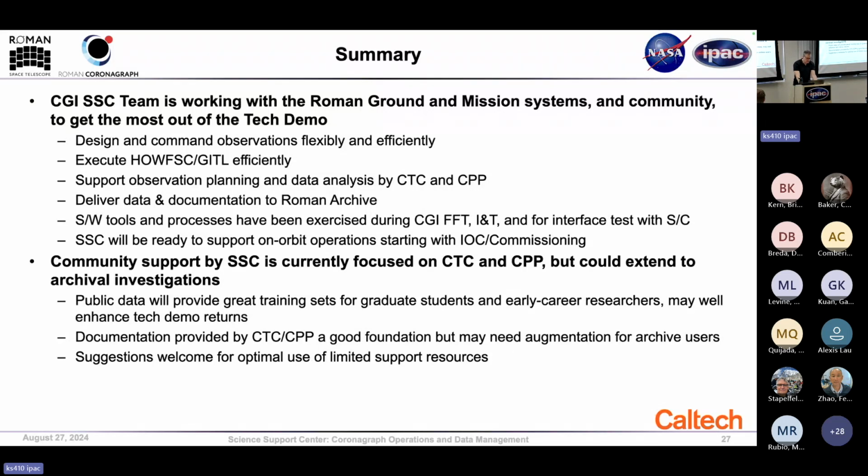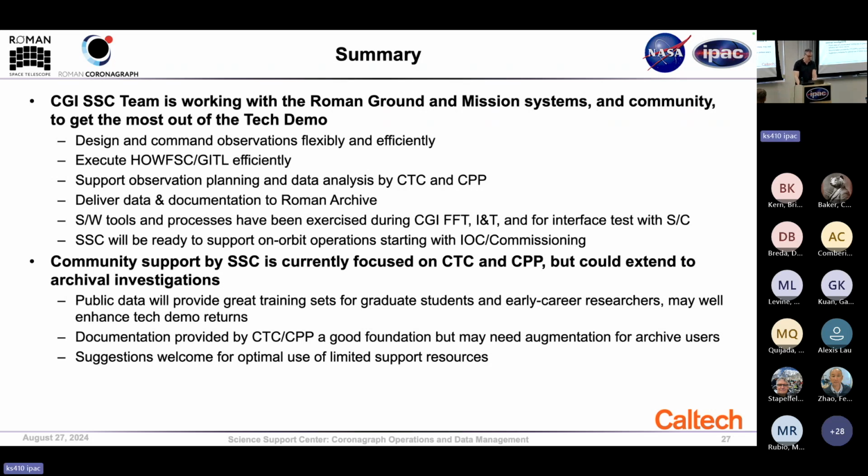So in summary, we're working with Roman ground and mission systems and the community to get the most out of the technology. Design and command observations as flexibly and efficiently as possible to execute HOPUS GIDL in an efficient manner.